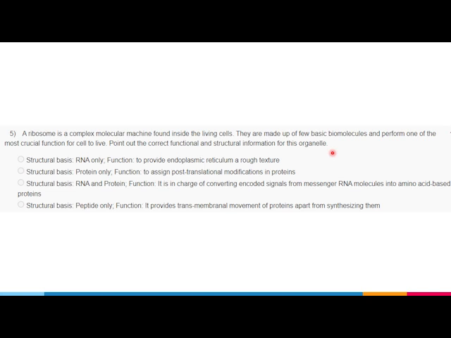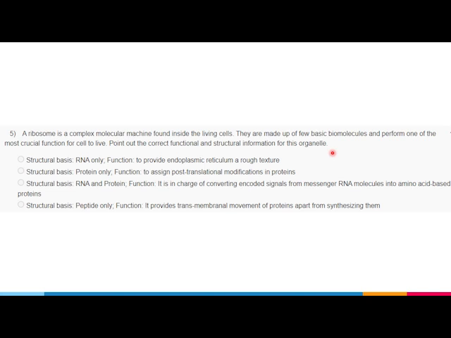What consists of a ribosome, what is it made out of, and what is its function? You can just type in the chat what you think is the correct option. Dr. Rajesh says it is option C. Anyone else? Niranjana says it is option C. So anyone else wants to try and answer? This is cell biology basics. I guess if we had a bit of introduction to biology, then we would probably know this. Anyone else wants to try and answer this? Ria also says C.